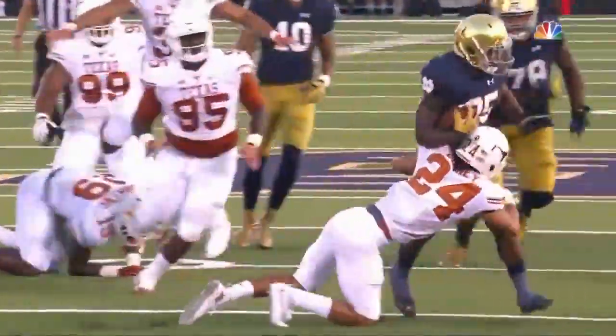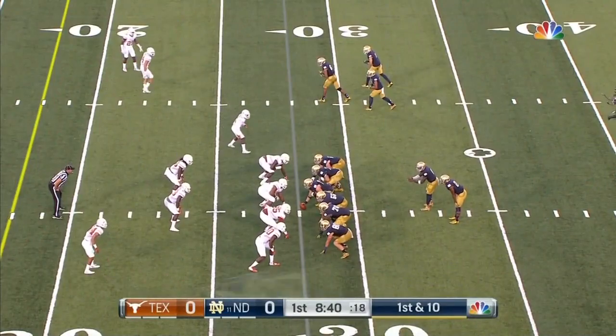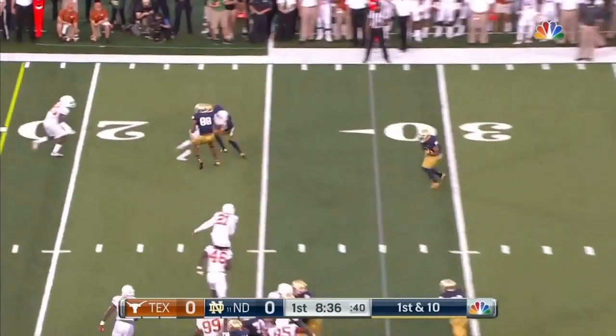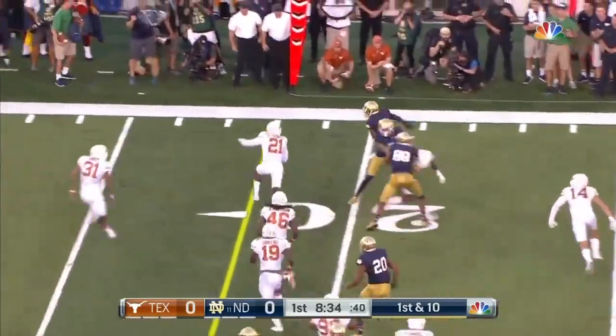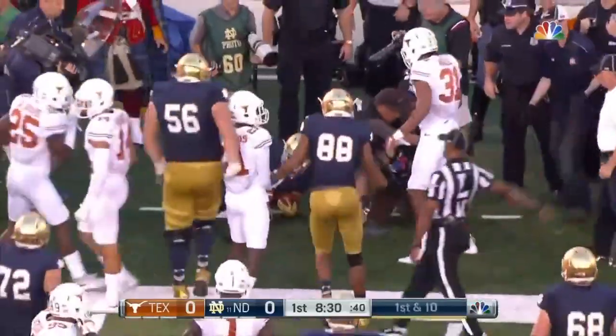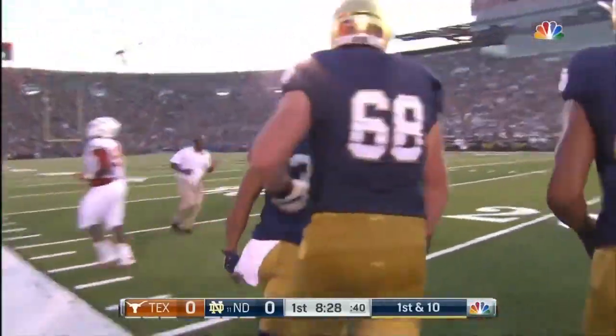Folston just 5'9", but a solid 214 pounds, 889 yards last year for Notre Dame as its leading rusher. Out to the far side, he swings it out to Amir Carlisle, who puts on a nice move and gets the first down. Duke Thomas and company swarming him, but not after a gain of 12.